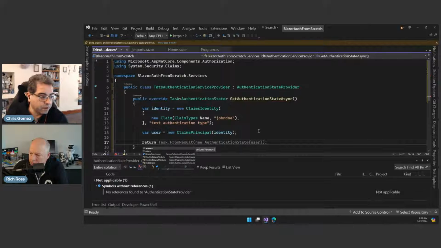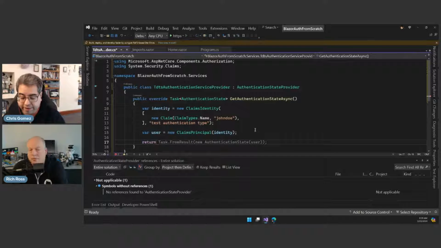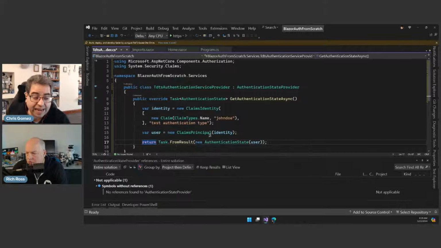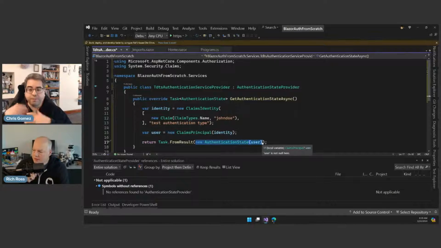And it's saying like, oh, okay. So because we are not an async method, we get to use task from result, which basically says, hey, I know I need a task, but I don't actually need to create and start and run a task. I don't need to do that. I have the answer. Yeah. So let me make a task from this result. And so what happens is you get a completed task. It's done. No exceptions. It works.